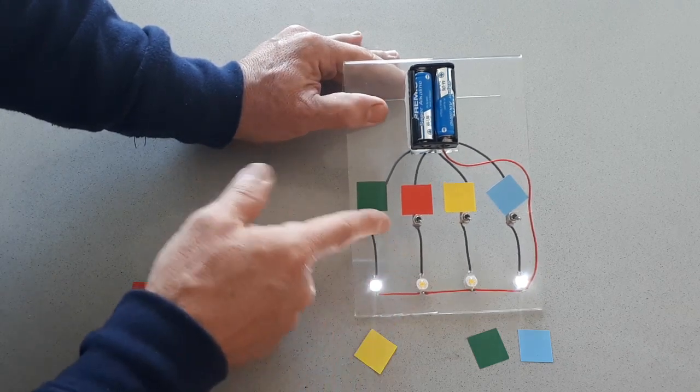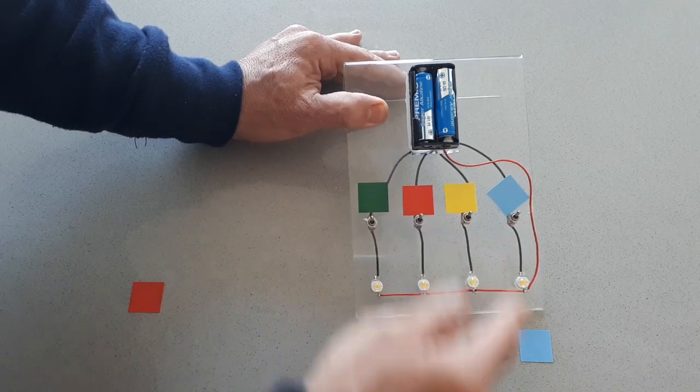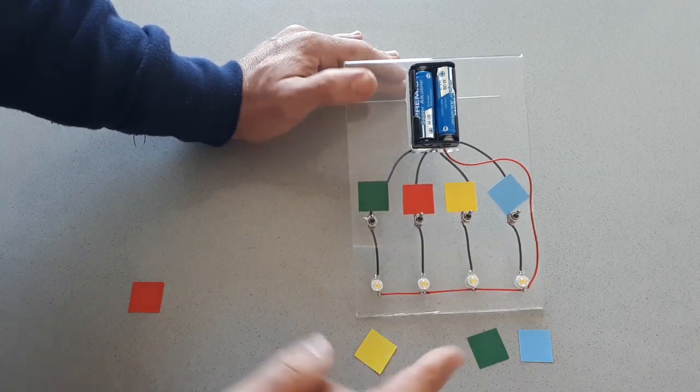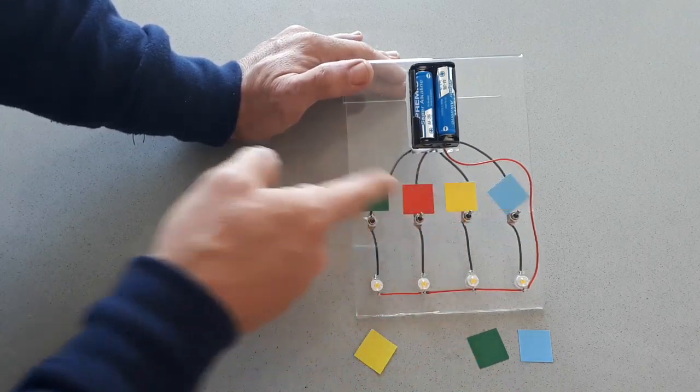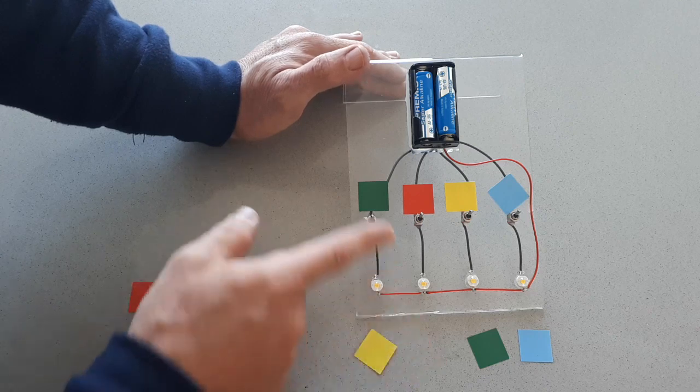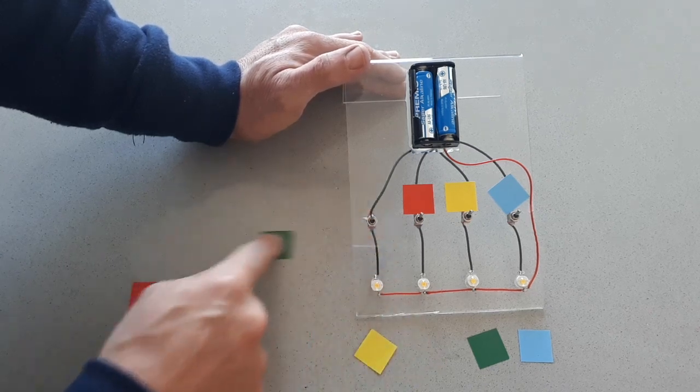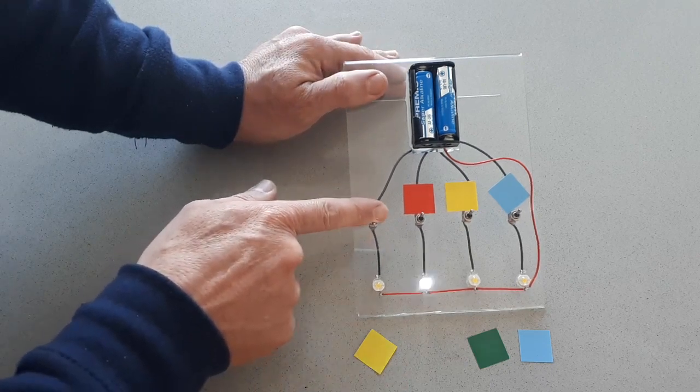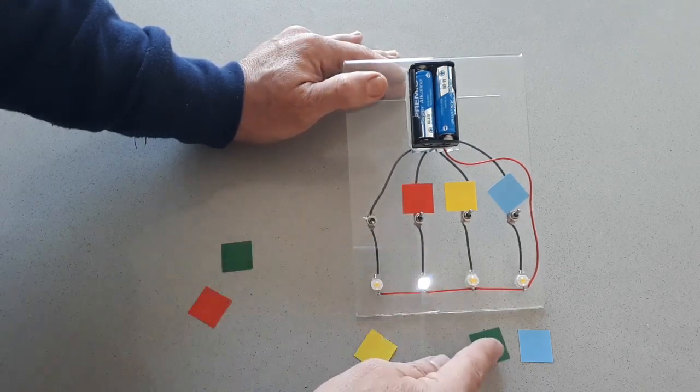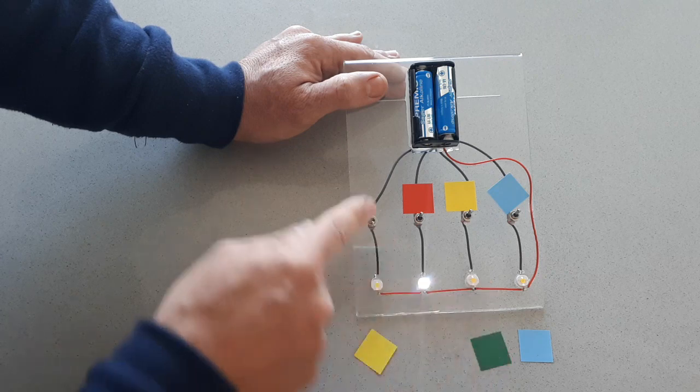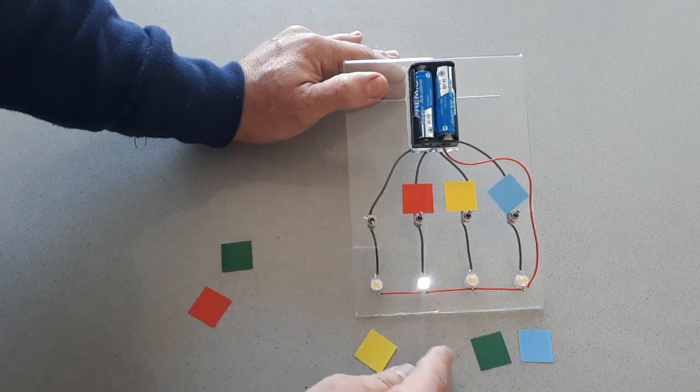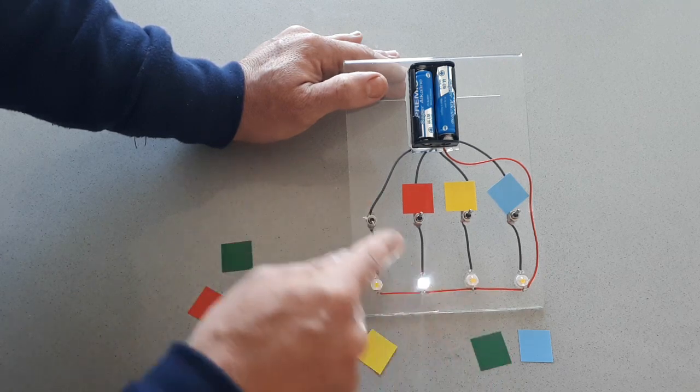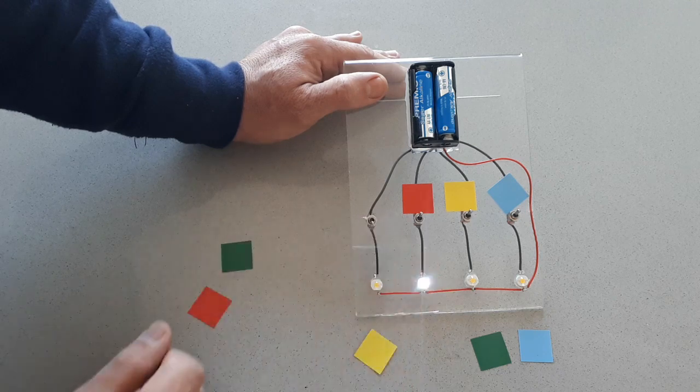What would happen now if instead of removing one of the colors here, I remove one of the colors in this side? For example, if I remove the green one. If I remove the green one, it means that this switch will no longer work with the green one. As this one has no color and this position has no color, then this switch will work with this one.